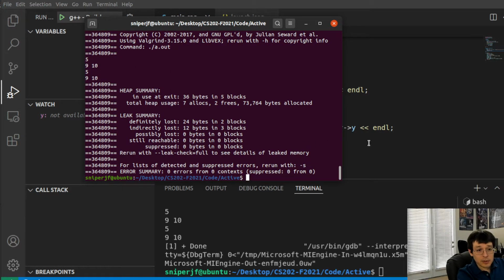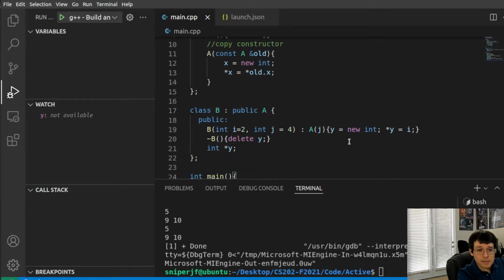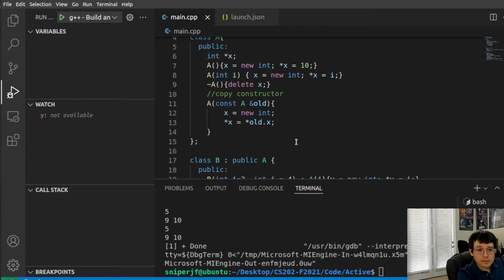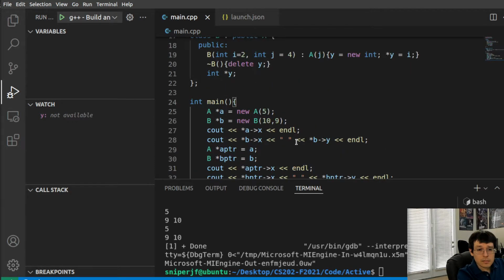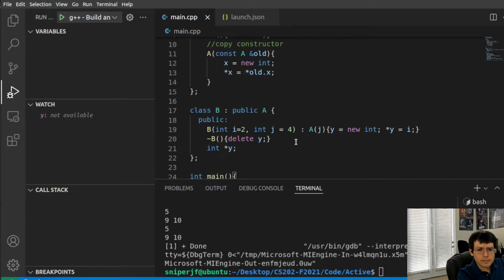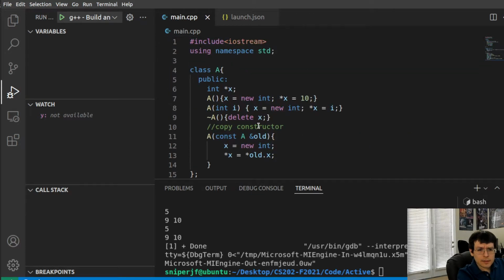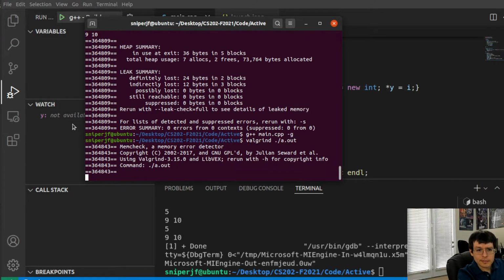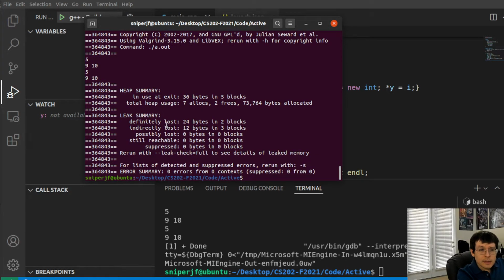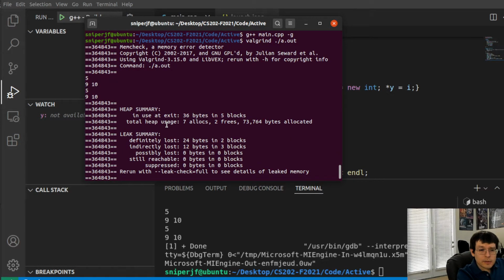Oh, definitely memory leaks. I thought I had the delete. Delete Y, delete X. Why am I getting memory leaks now? Definitely lost.